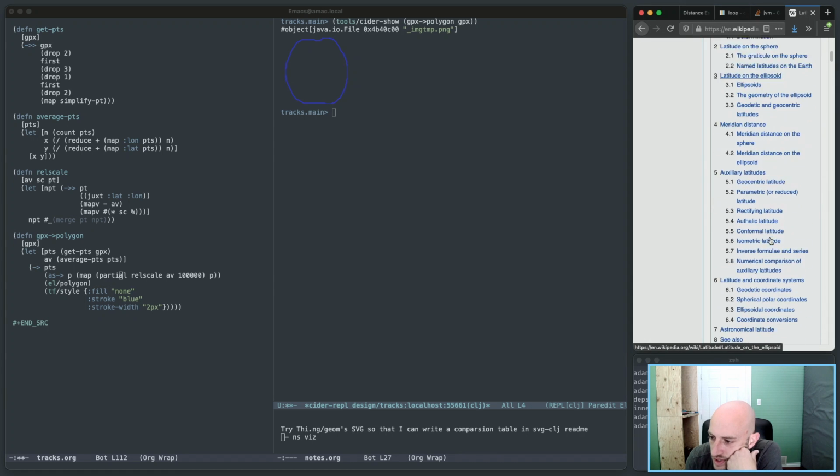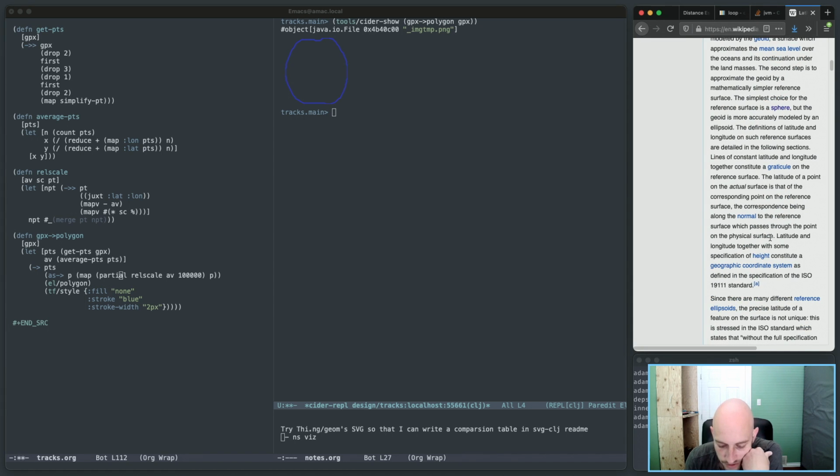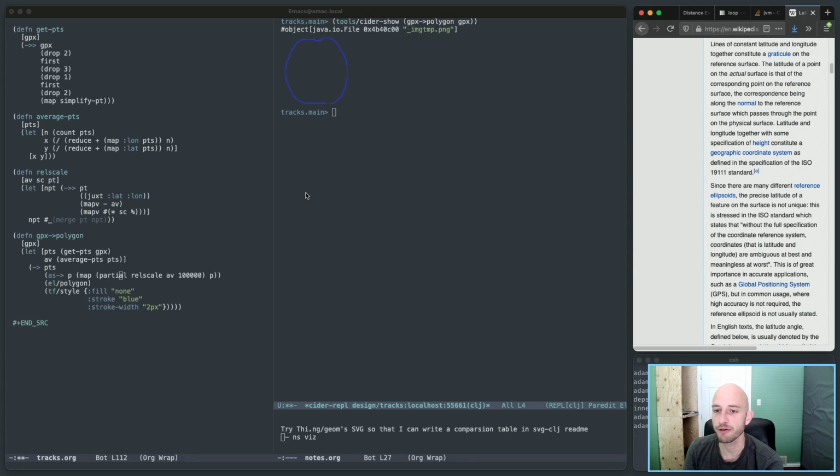Auxiliary latitudes. I'm a little in over my head now, clearly. I don't need it to be perfect though. That's the thing. I do need it to be better than what it is, but that is a problem I can work on. I would be happy to work on that problem.